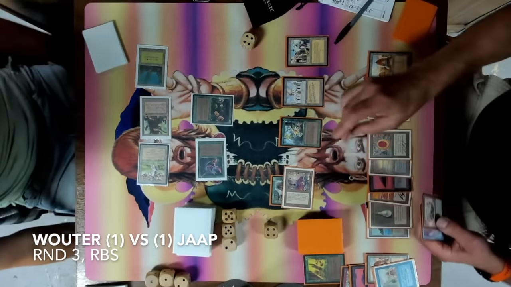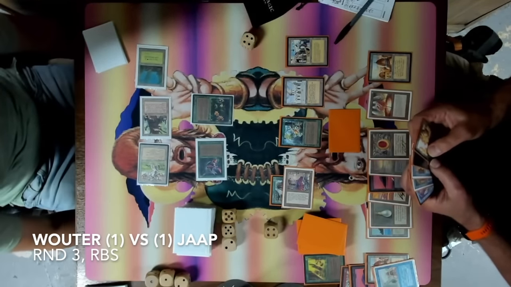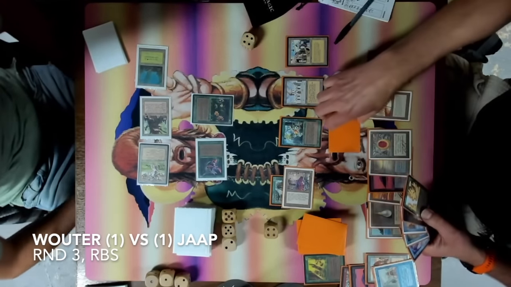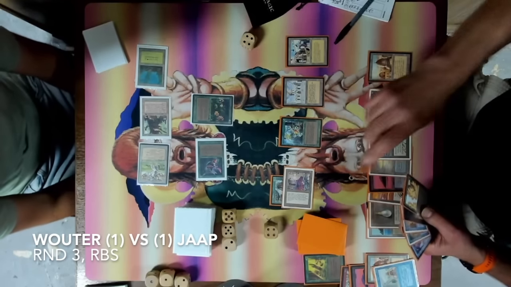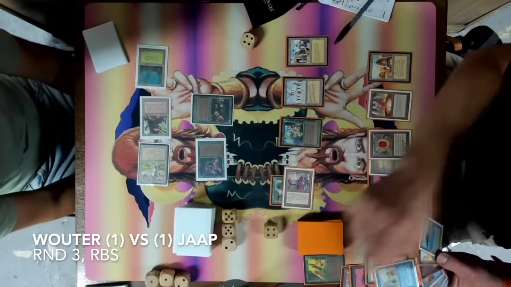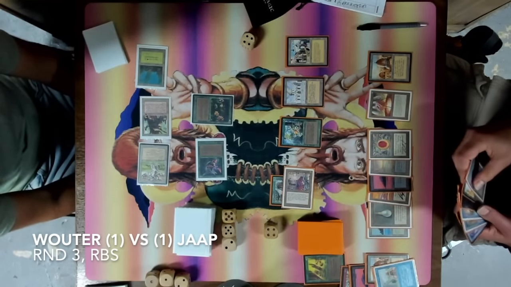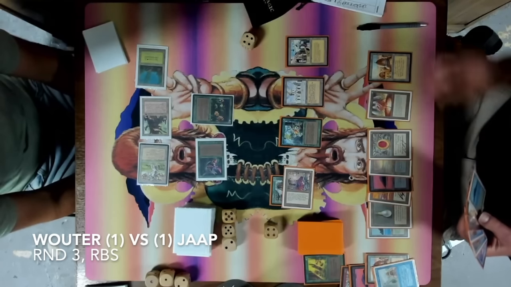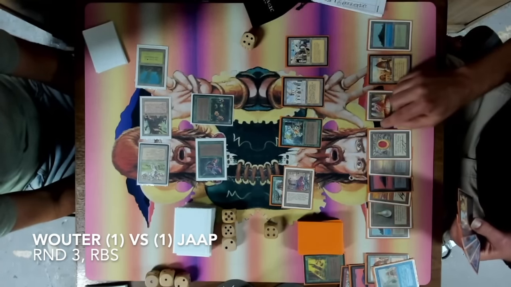Or maybe go for the land. Not quite sure. Okay, he's going to go for the land. Not quite sure if he has a land in hand. I guess not, or else he wouldn't go for the land. So going to go for the land, Tropical Island. Going to play that out. Now remember, he has a Demonic Tutor in hand as well. Yeah, this is a really important turn for Jaap. There's a Tropical Island.